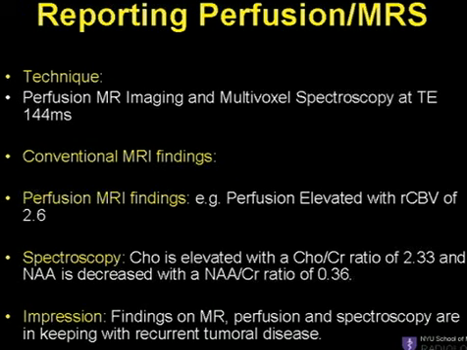And then the MRS, in the past we used to give these choline to creatine ratios and NAA to creatine ratios, and I'm going to show you how to move away from that now and obtain these so-called choline normal to choline abnormal ratios, and this in turn will improve our specificity in our neurodiagnosis. And then finally the impression, just summarize all the MR changes, perfusion, spectroscopy, and whether it's in keeping with tumor, non-tumor, and so on. Okay, so that's how we would report our perfusion and MRS.